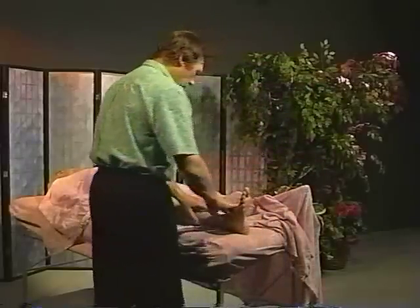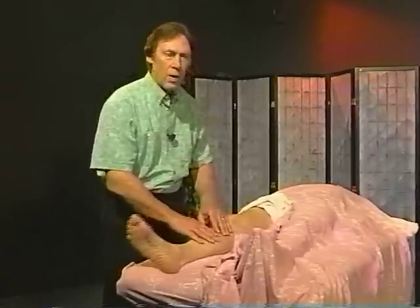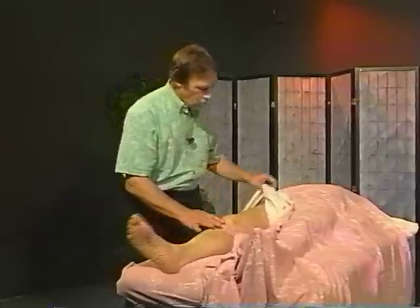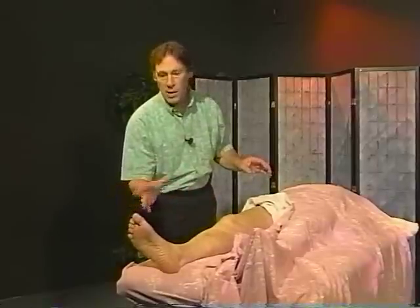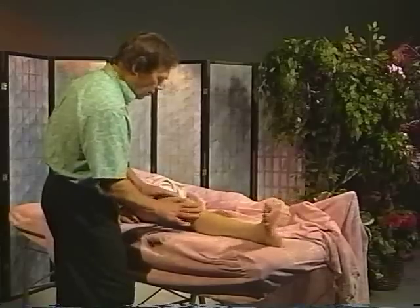Now we move up into the lower leg. This is where I really start the particular rhythm — this rhythm that I'm using now will probably be his rhythm pretty much throughout the whole session. He's a big guy, so we're not going to go too fast. As I push in, the leg is automatically going to come back out, so my pushing is slightly inward. I'm stretching all the connective tissue in the hip joint and along the way.